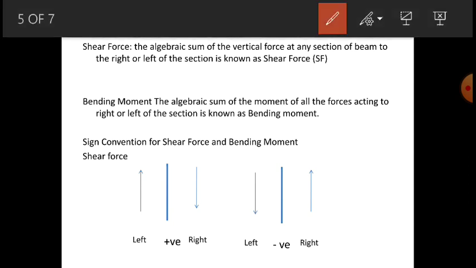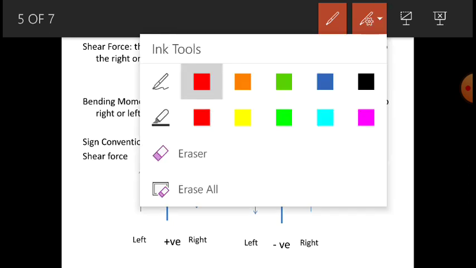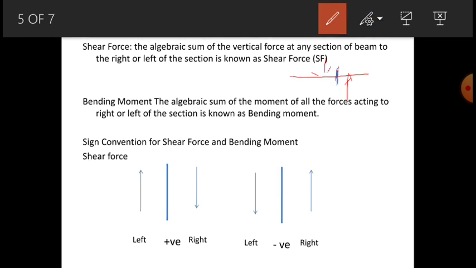in the same case also, when there is a beam and you apply forces in opposite directions, then at this point there will be a shear force acting. It means that one load is trying to push the beam downwards, and the other loading is trying to push the beam upwards.